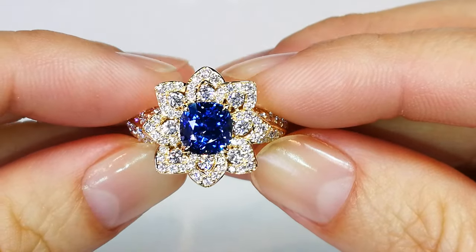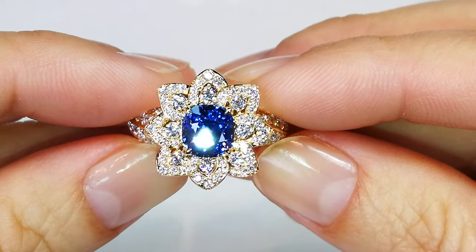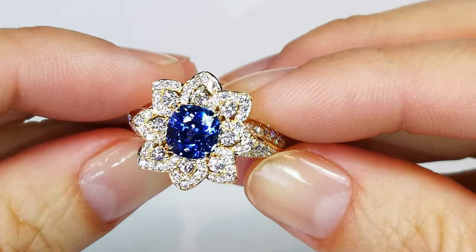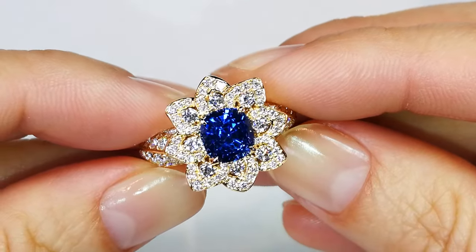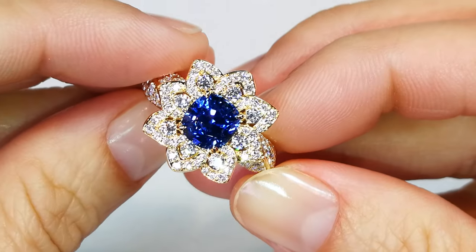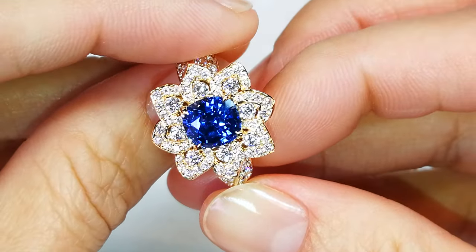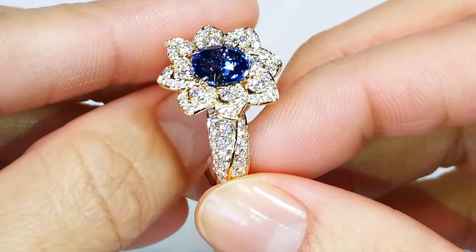When you're trying to identify origin, you're looking at the way the crystal structure was formed, the internal inclusions, everything related to that sapphire. Based on different trace elements and the way the gem was developed or born in the host rock, we can tell whether it's igneous rock or marble host rock.